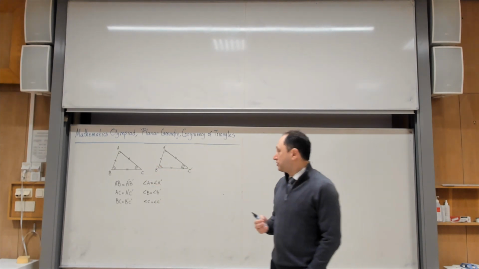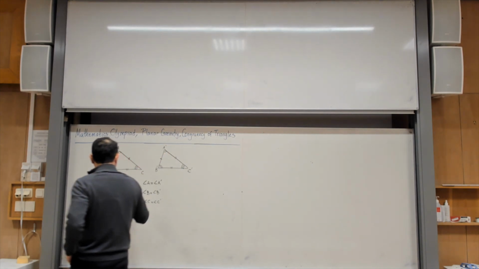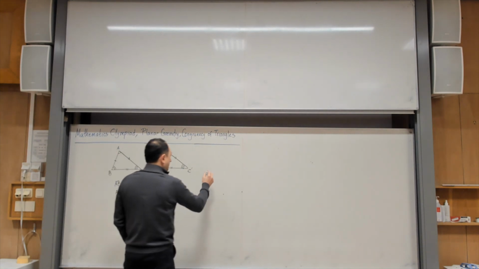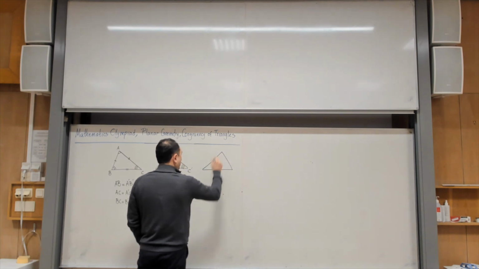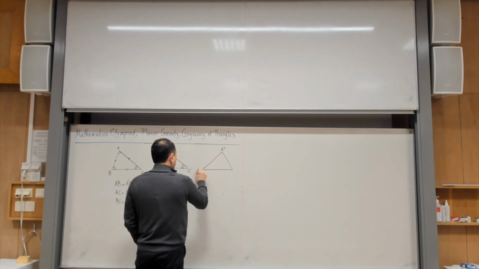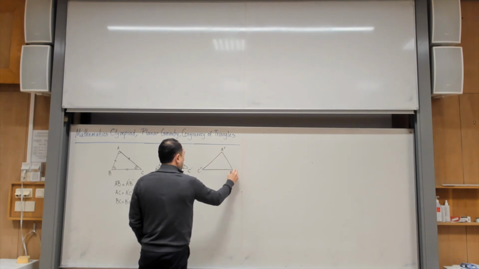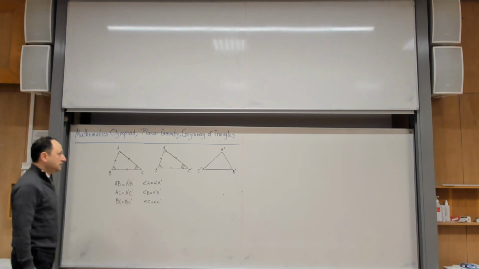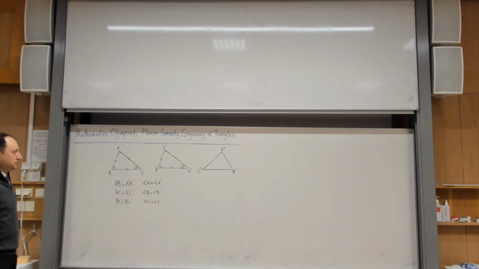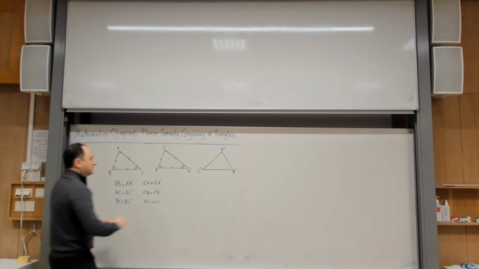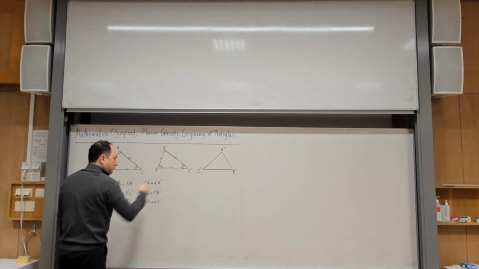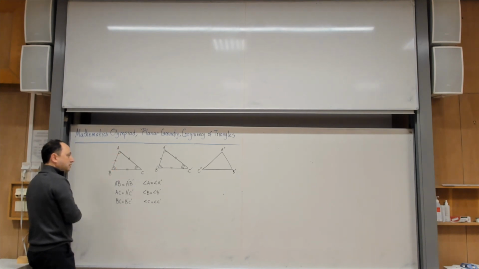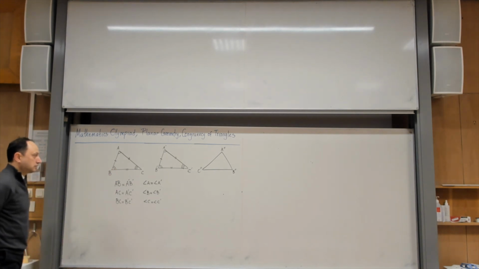But of course, I have drawn them in a way you don't have to do it. For example, you can imagine you have this type of triangle this way. Let me call it A double prime, C double prime this time, B double prime. If I can draw them so that the length of A double prime C double prime is equal to AC, the length of A double prime B double prime is equal to the length of AB, and so forth, these two triangles are also called congruent.